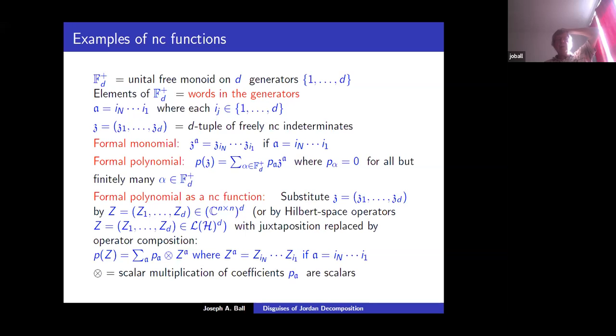And then we evaluate P at Z with this piece of A. Well, say the piece of A is a scalar. Then we just take the piece of A times Z to the power A. Z was a D-tuple of operators on the same Hilbert space H. So we can multiply Z_iN up to Z_i1 and get another operator on H. That's Z to the non-commutative power A. So this is just a polynomial, but with non-commuting multivariable arguments.